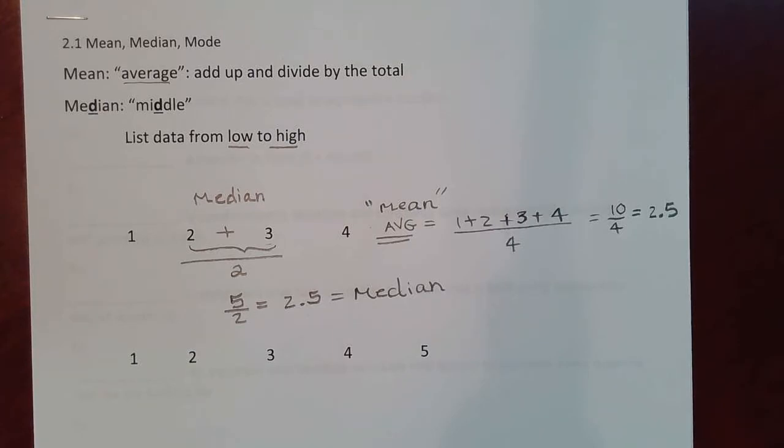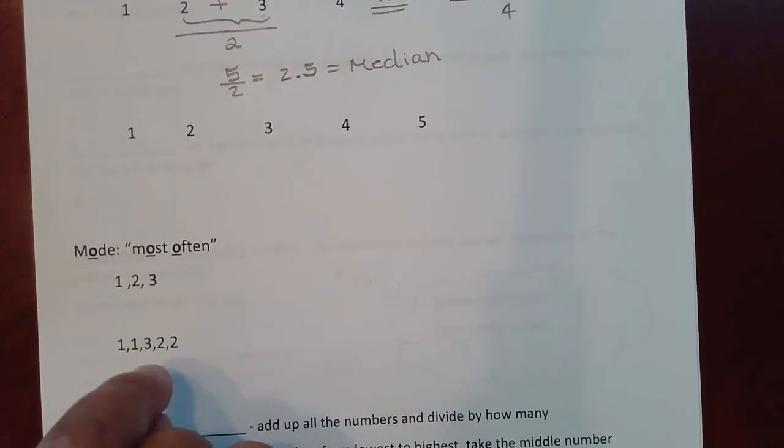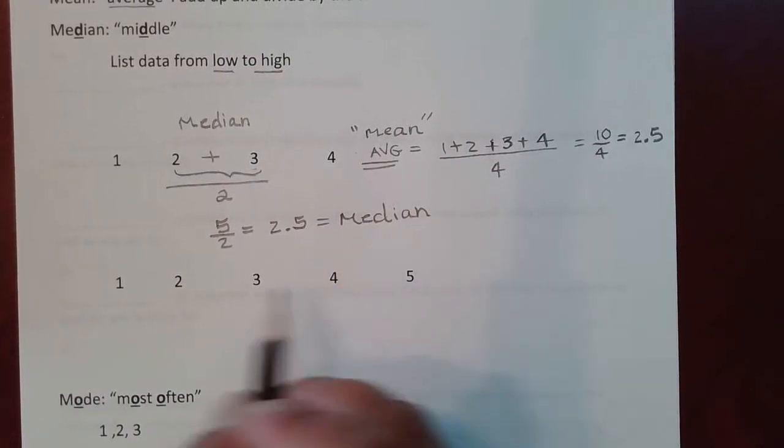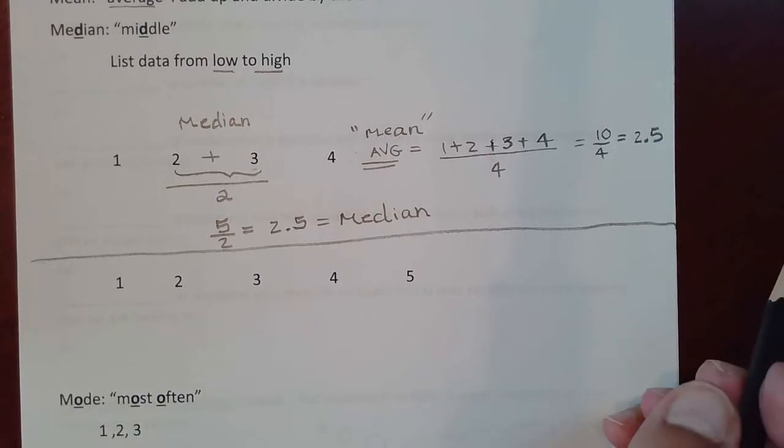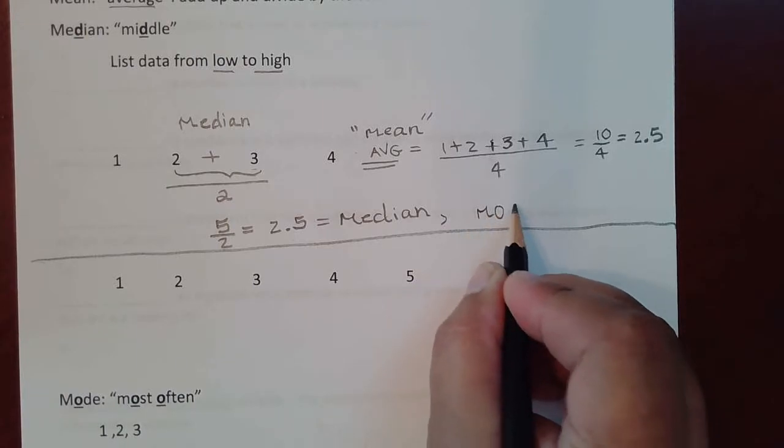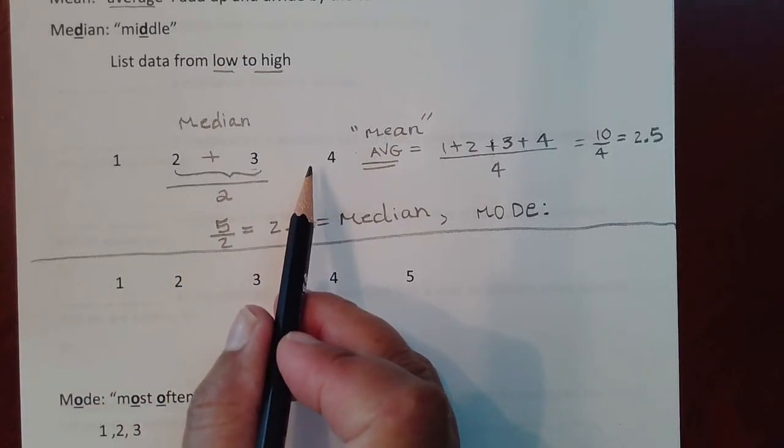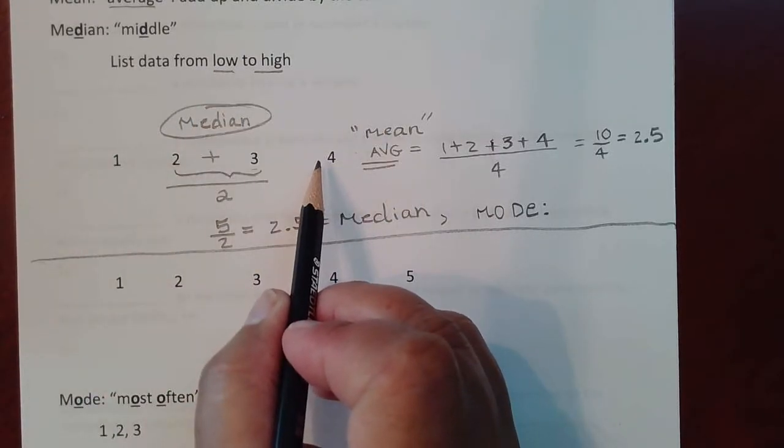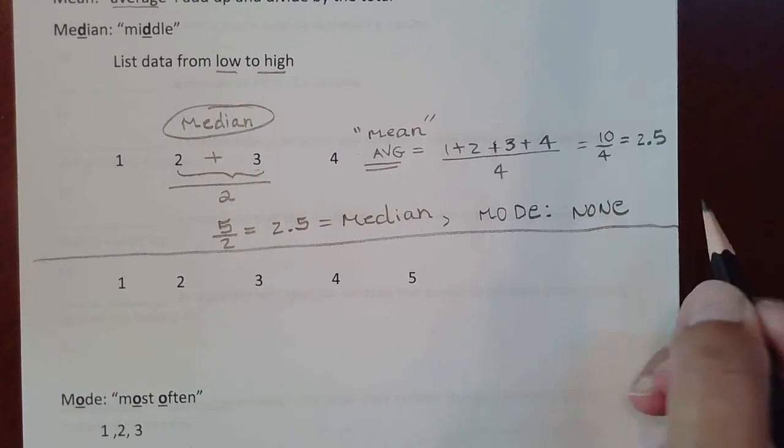Then we also come to what's called the mode. And though I don't introduce it until down here, here is the definition of what a mode is. It's the number that occurs most often. So if I did ask you to find the mode for this particular set of numbers, here's the set. If I asked you what was the mode, what is the number that occurs the most often for this particular set of numbers, they don't have to be in order or anything like that when you're doing the mode. There is no number here that occurs any more often than any of the others. Therefore there is no mode.